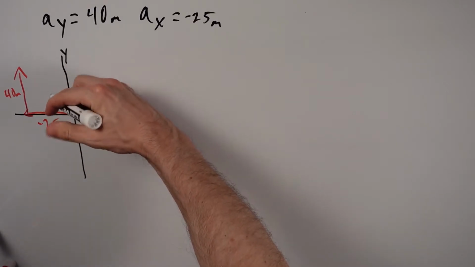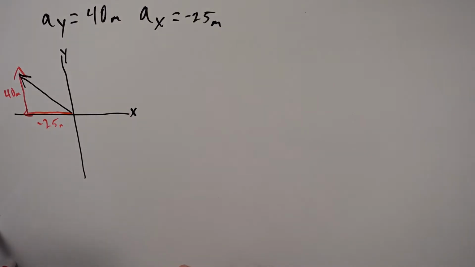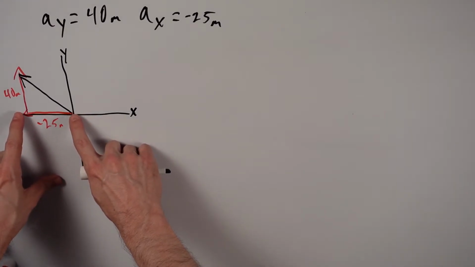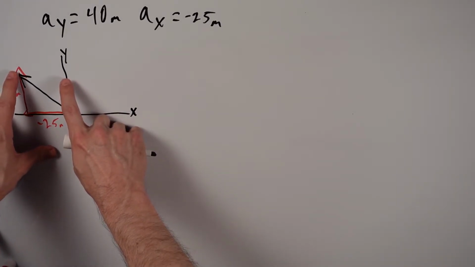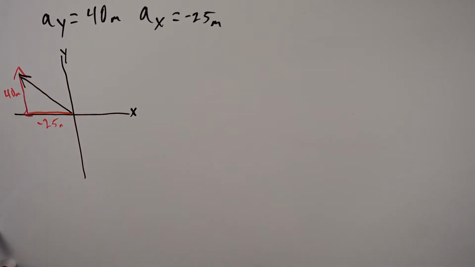So basically, we're just going to make our other vector here, and this is the one we're looking for, right? If you want, and it doesn't matter, this vector here could be slid directly up here. As long as it makes a right triangle and you're doing tip to tail and it makes sense, you can do it multiple ways depending on the problem. So just keep that in mind.